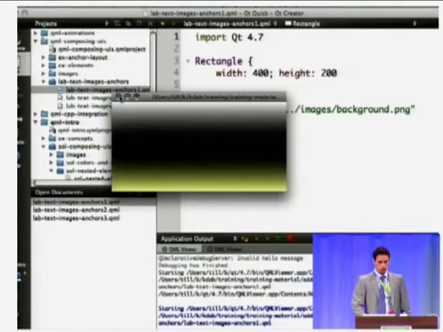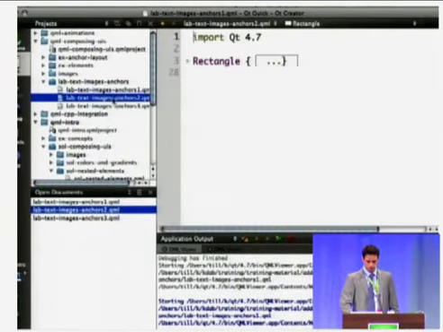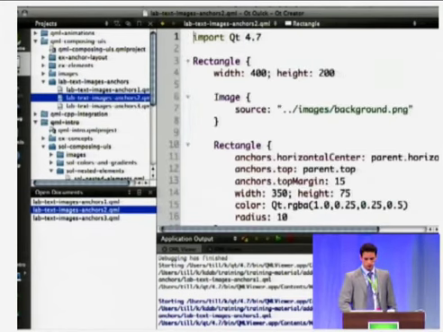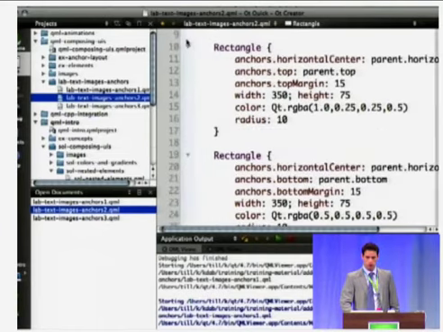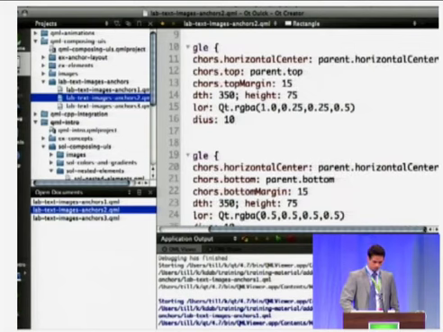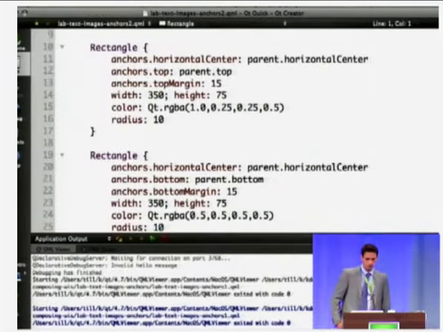So the next step that we want to take to create the application is to add some more rectangles. These will be our buttons for the launch and the cancel. We see a few things here that we've seen before.